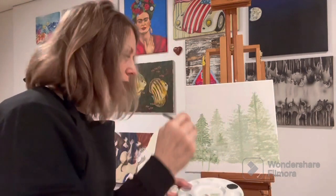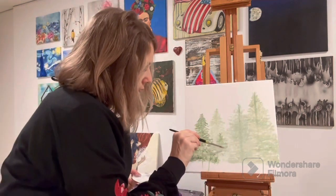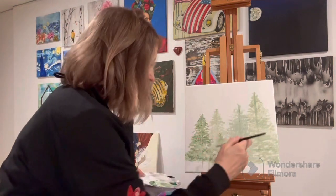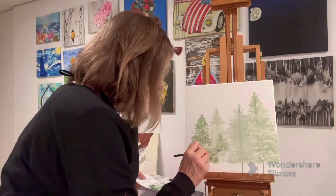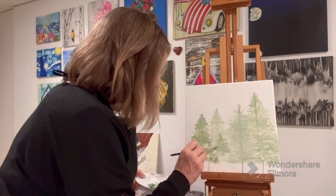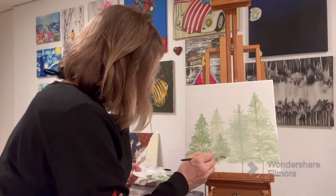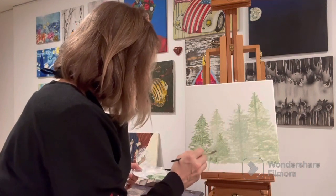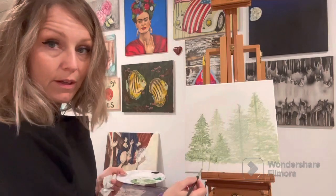Notice how I'm not going swoosh, swoosh, swoosh, swoosh. Don't do that. Don't make the lines like that because it'll just look like you did that with a paintbrush. If you dab it while it's on its side, it gives it a better look. Look at that drip. That's a mess up.